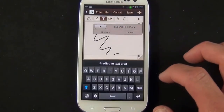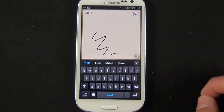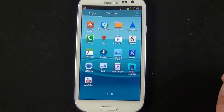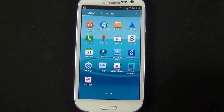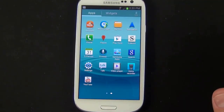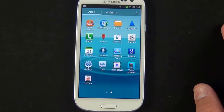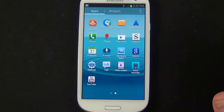And of course you can also use text. You also get S Planner, which is Samsung's calendar app, S Voice, which is the Siri-like voice control assistant, Samsung Apps, Google Search or the Google Apps button, Settings, Talk, which is Google Talk, Video Player, Voice Recorder, and YouTube.